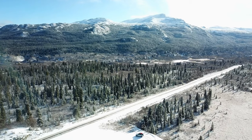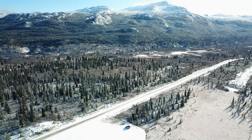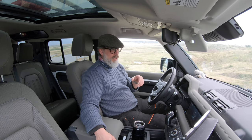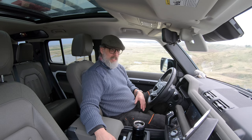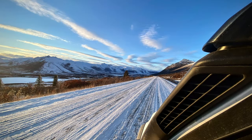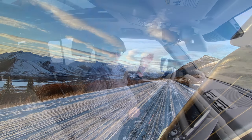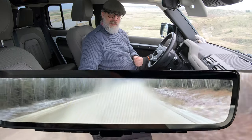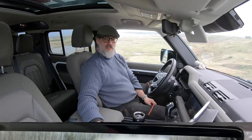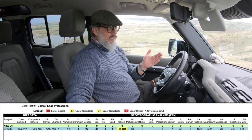So I haven't had the previous oils changed, but it indicates to me that the air filters are not doing a very good job of filtering the silicon out, or because they're brand new air filters, it's not a process of that, or there's a split in the hose, which I've checked and there isn't. It may demonstrate that the Land Rover, I've got the raised air intake here, but it does show that there may be some merit in a pre-filter somewhere in the system from the air intake. And having the raised air intake demonstrates that it's not collecting the dust from the gravel roads and stuff, because it's up. That's the point of a raised air intake, to reduce your dust level in particulates into the engine. But as you can see from this report, the silicon content is quite high.